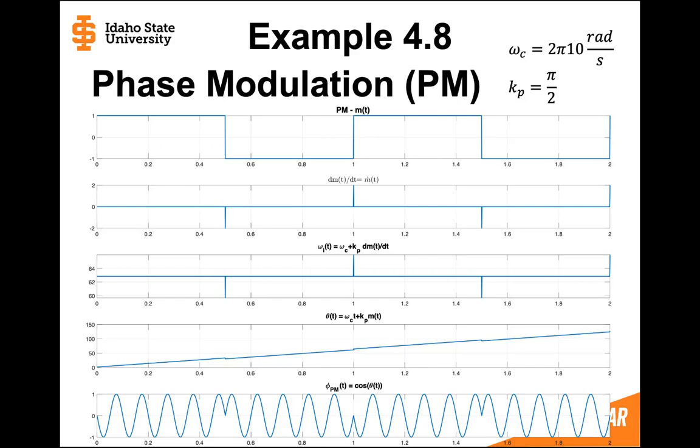So at 0.5, the amplitude of this signal changes, which is the same as changing the phase by pi halves. And that leads to this case where we have a signal that goes from 0 to 0.5. And then when the phase changes, we see this case where it just flips back up and so on. So at 0.5, 1, 1.5, and so on, we have this phase that's changing by pi halves. And those changes happen when the derivative of the message, which is shown in the second graph, has these spikes in it at every 0.5 seconds.